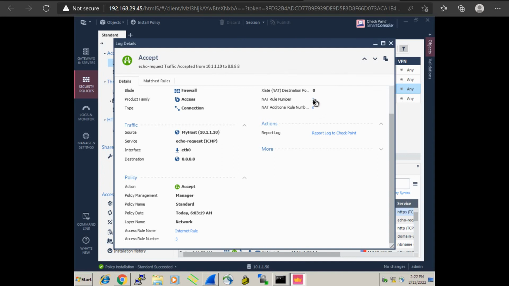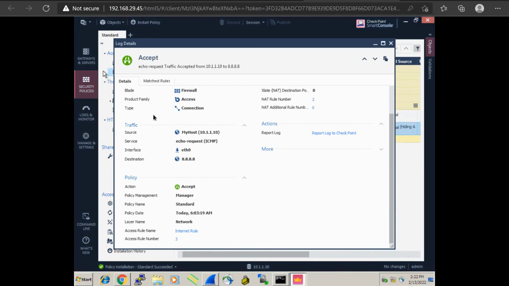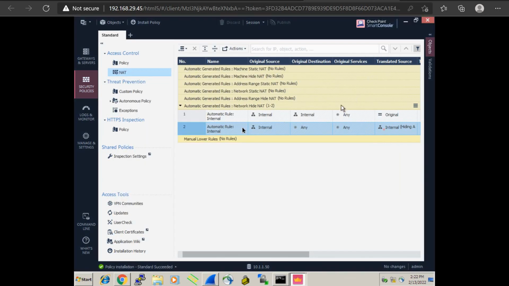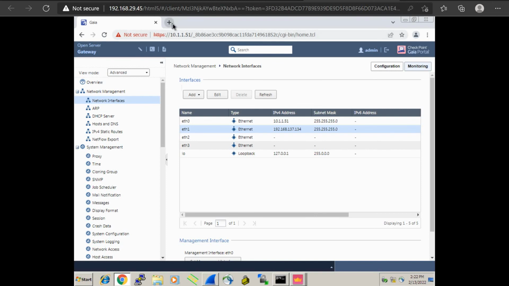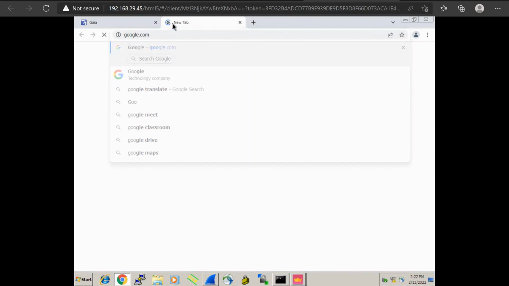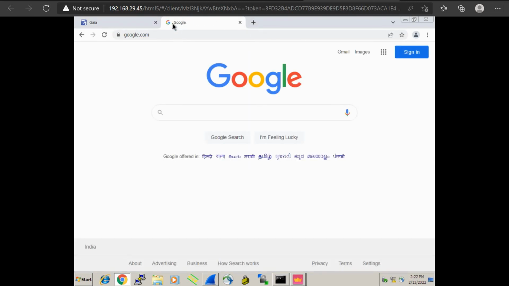And you can also see the NAT, which NAT rule it is hitting. You can click it here, number 2, and in the backend, if you just check the background, it will move to the NAT rule that it was hitting. So it was hitting this one NAT rule. Okay, but if I try to open the internet, then it will not open. If I open google.com here, it will not open.